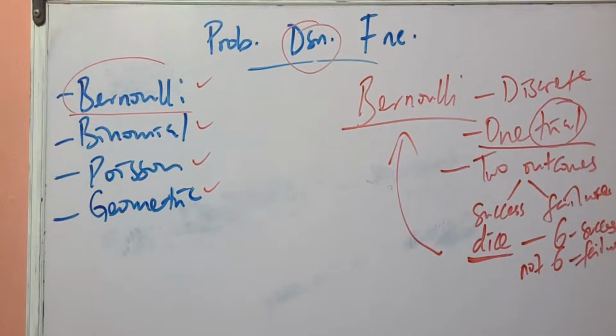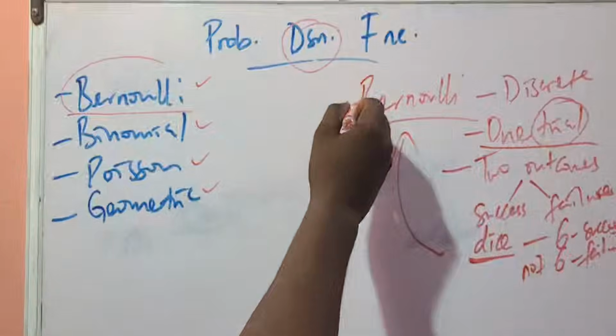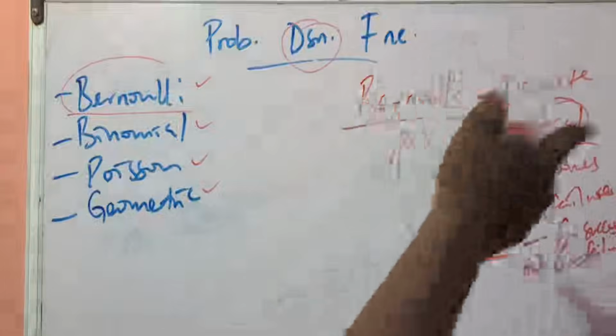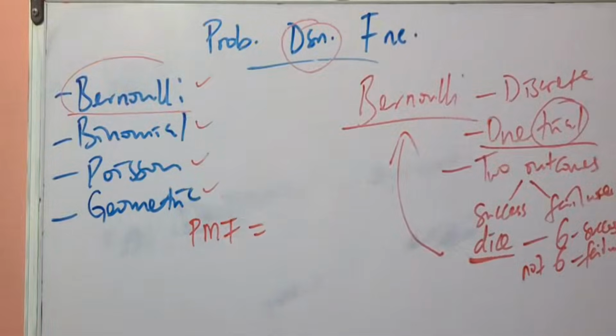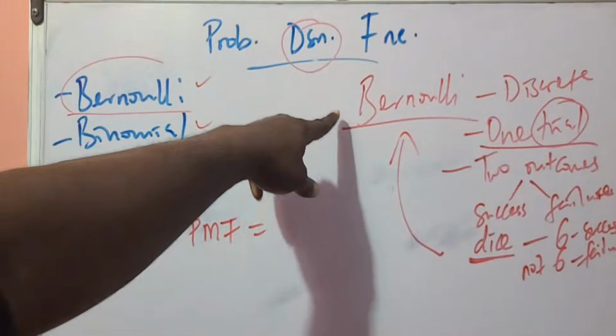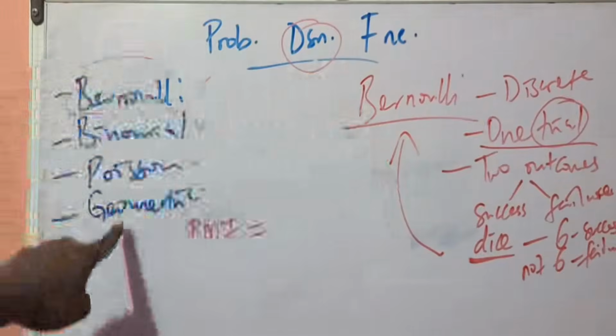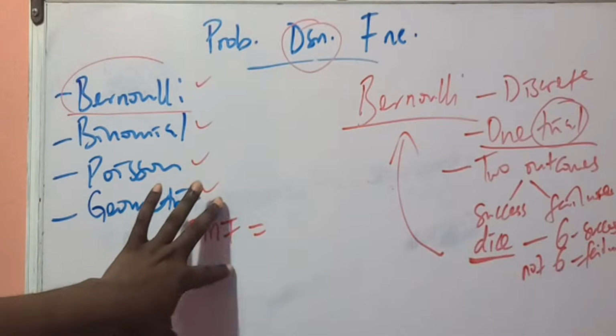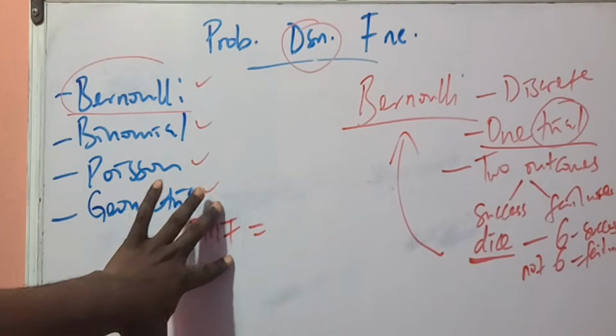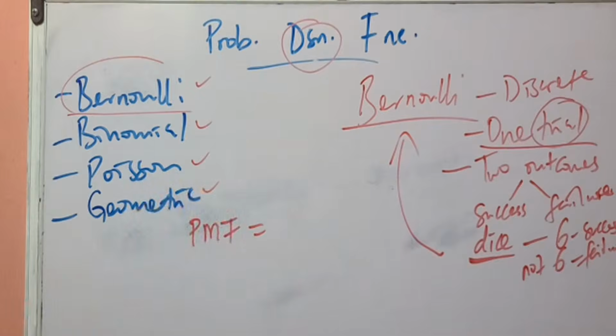Before I go on to examples, let me talk about something which is very, very vital. Because we said it's a discrete probability distribution, you need to understand that there must be a PMF. All right, a PMF. That means a function that will be used to represent this distribution. Every one of them has this PMF. Bernoulli, Binomial, Poisson, they all have their respective PMFs. So what's the PMF for Bernoulli distribution?